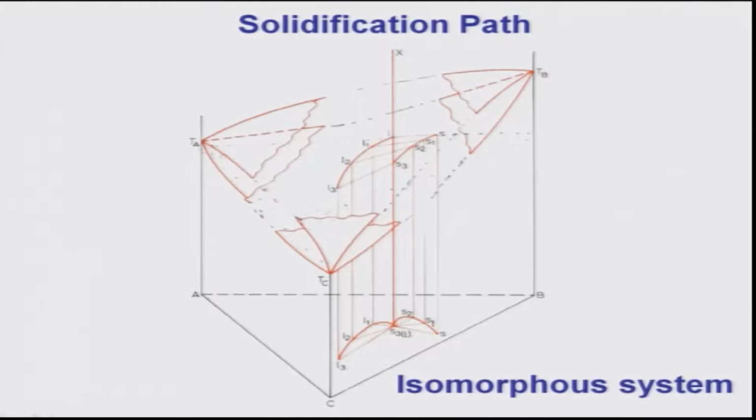Now, the question is, this is what will happen when you solidify under equilibrium conditions, but suppose you solidify under non-equilibrium conditions, how will things vary? Non-equilibrium condition means the diffusion in the solid is slow. In the liquid it is possible to have good diffusion and mixing because of convection, but in the solid it will not be. So, as you know, in a binary we call it a coring effect, because diffusion in solid is slow.